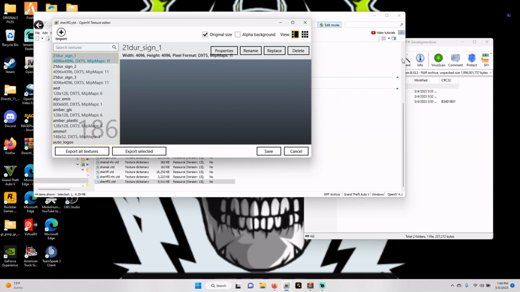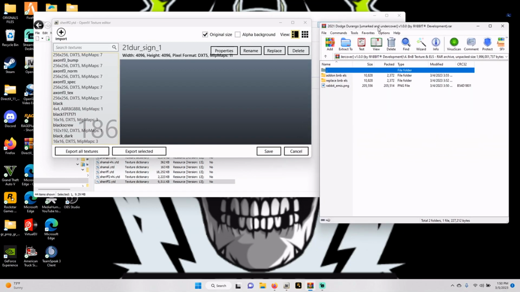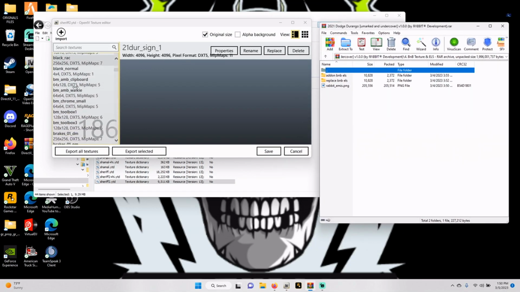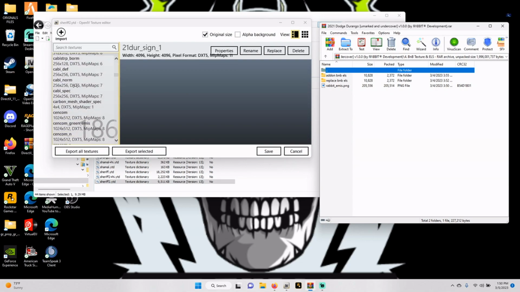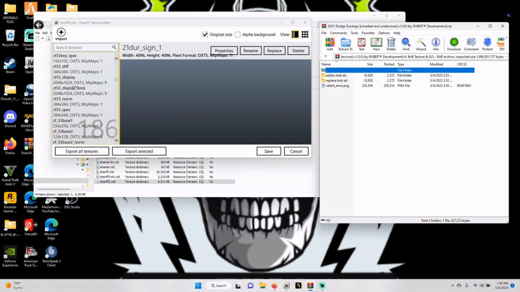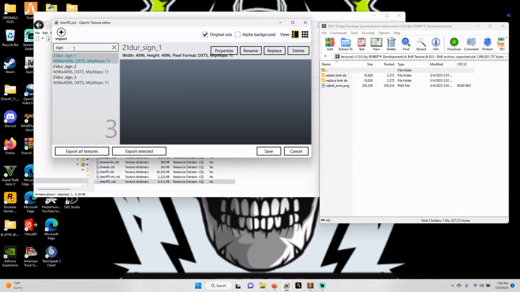Now, this is like a little bonus. That's what you're going to get, a little bonus, the texture. You come down here and you find the PNG. It's a texture. And what you can also do is come up here to search textures and you put sign.